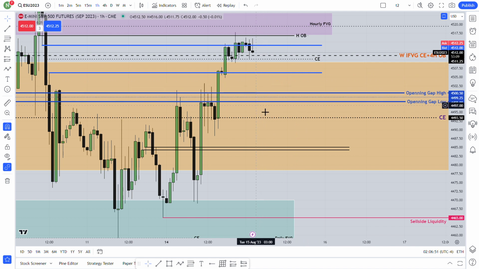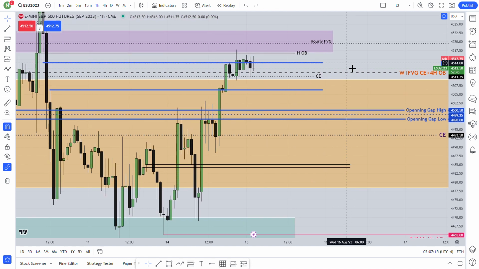And then this opening gap high or the opening gap low, that means this opening gap should not act as a support. It should also break. When the market comes through this, then I will plan for the execution lower. Okay, until now this is enough for the hourly chart.